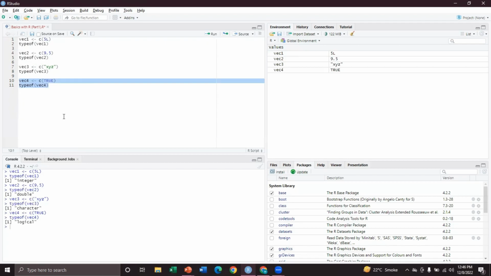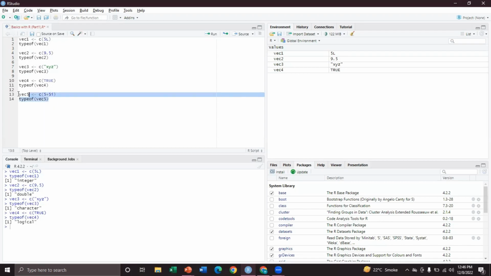All right, it's logical. Then I say vec5 and by using c(), let's say, for instance, 5 plus 5i, and typeof(vec5). It should be a complex.